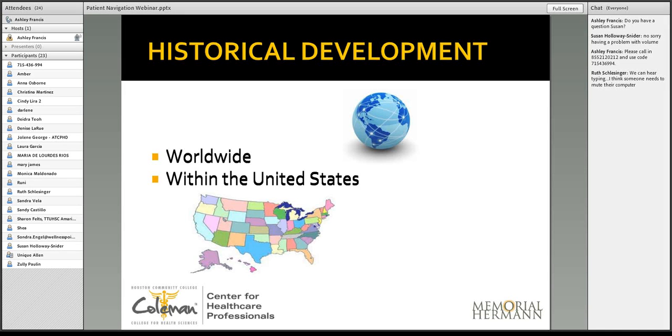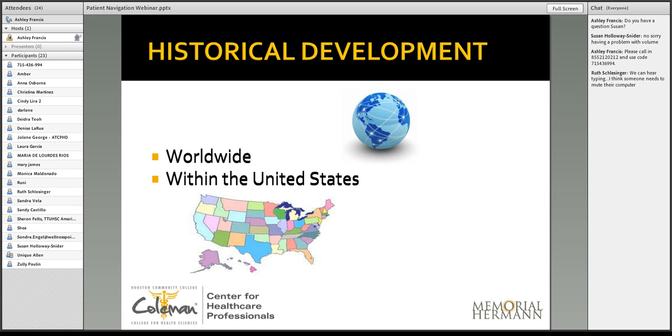Within the United States, the first publication on community health workers as a resource for improving healthcare was offered in 1970 by Richter, and then in 1985, two different authors began to indicate that community health workers were natural helpers, and also how they could help out within the emergency room.